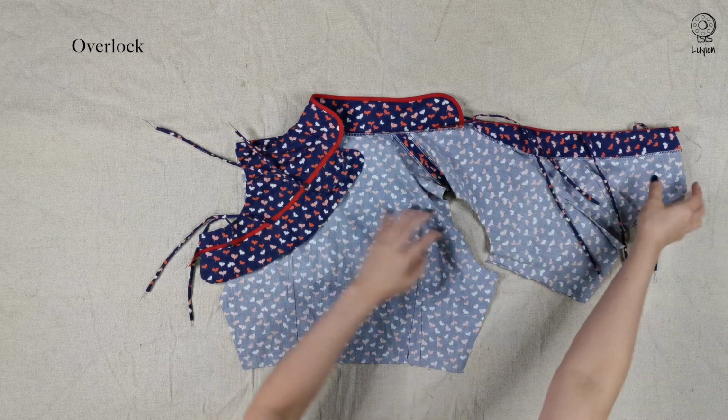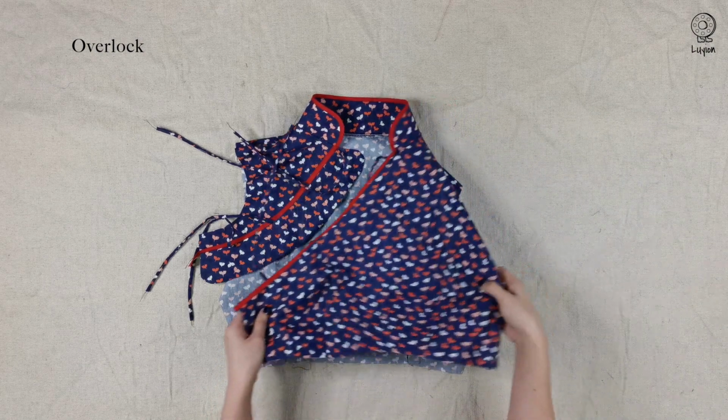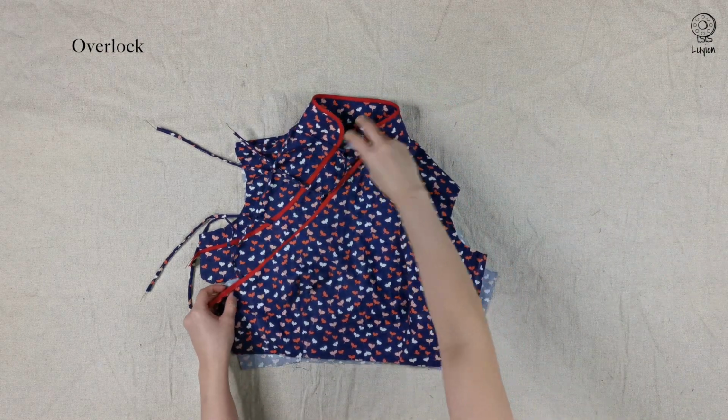Check that the bias tapes are matched up. That will look very nice. Same on the other side.